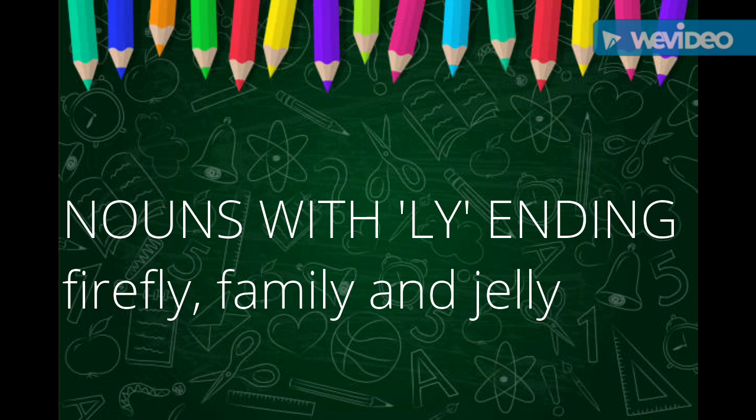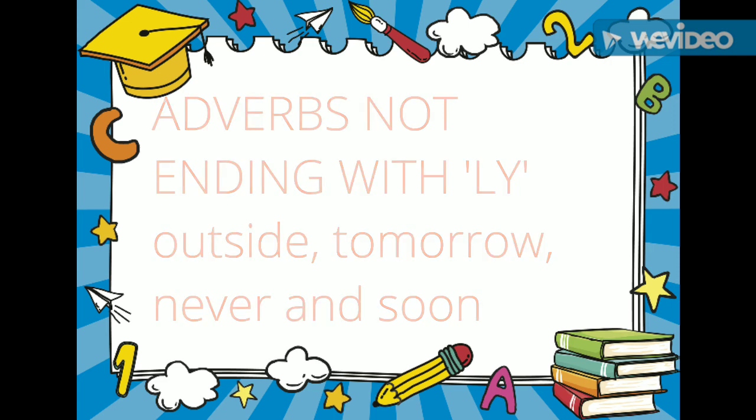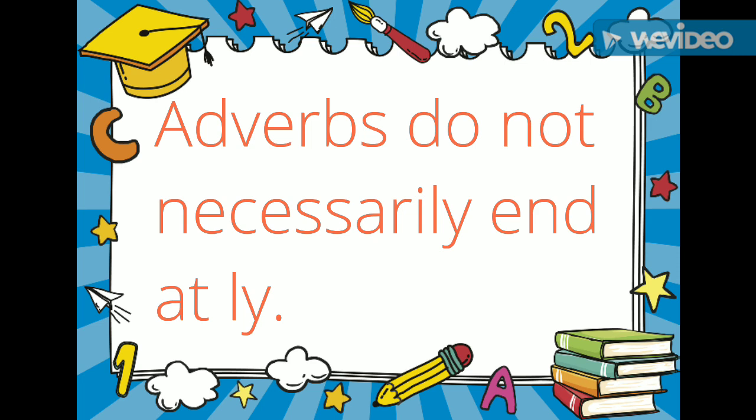On the other side, there are certain adverbs which do not have an ly ending, but they act as adverbs. For example, outside, tomorrow, never, and soon. So, this affirms the idea that adverbs do not necessarily end at ly. It's not a must. Yes, most of the adverbs do have ly at the end, like beautifully, gently, bravely, neatly. But that should not be considered a way to identify an adverb.